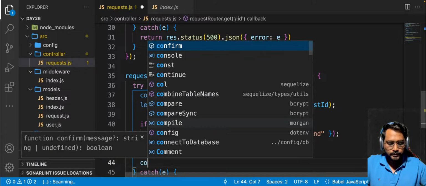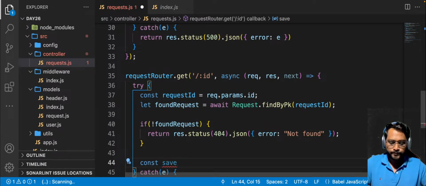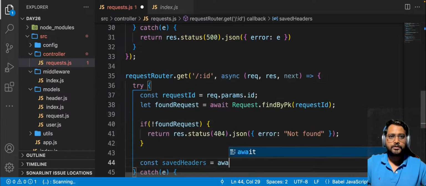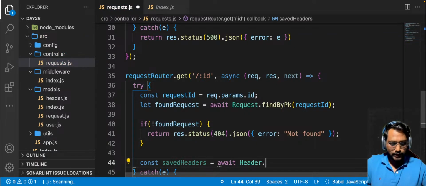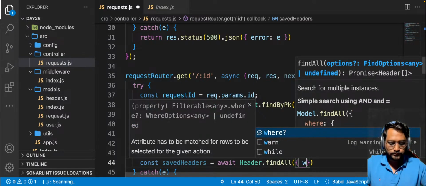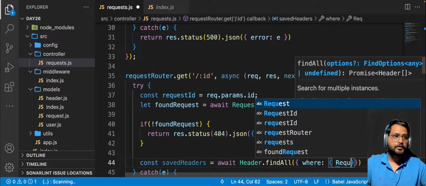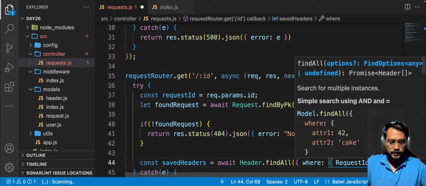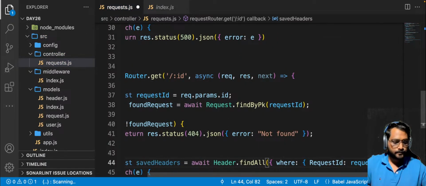right? Find their corresponding headers inside headers table. Saved headers is equal to await header dot find all, where your request ID is your request ID.